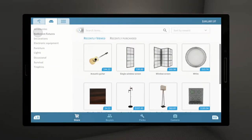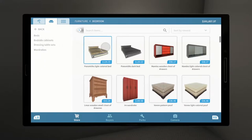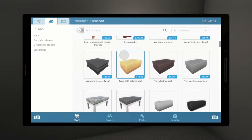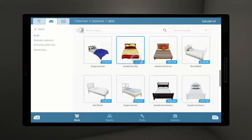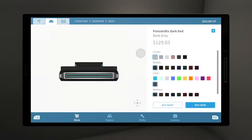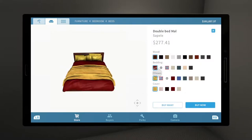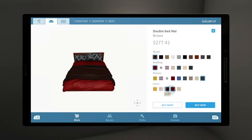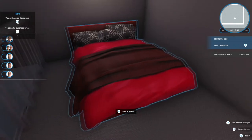Let's go back. We're going to go to furniture, bedroom, dark bed. Okay, beds. Beds with cabinets. Oh, bedside cabinets. Beds. I want a double bed. So, nah, I don't like that. I just want to go, yeah, old double bed. I don't like that yellow. Dark blue? I just want to go black. Yeah, that black looks nice. Brown, red, we'll go brown. I'm going to buy that now. We're going to throw that down.